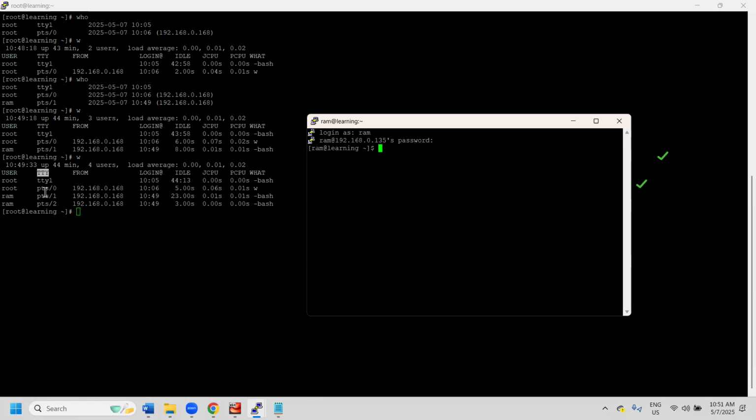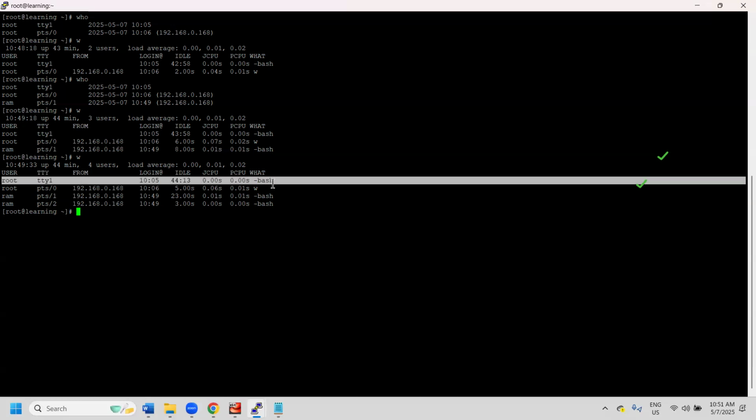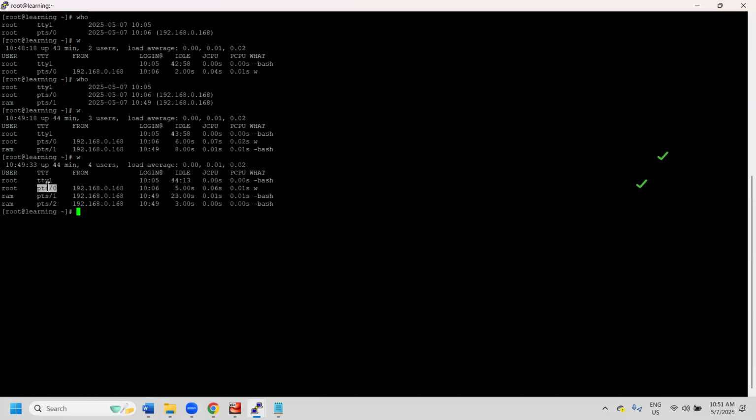So terminal type means the path. It is a unique path. For example, at the very beginning it is tty1, then pts/1 and pts/2. This is a system account, the very first account where we booted the system. If I perform any operations here, all will be carried through this terminal type.